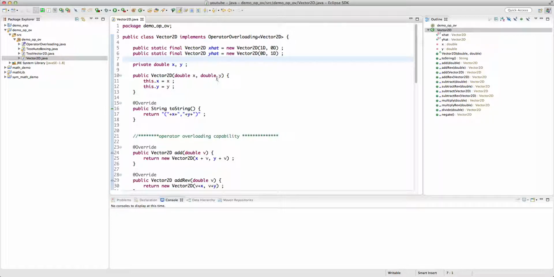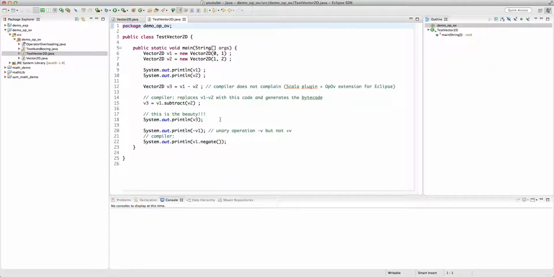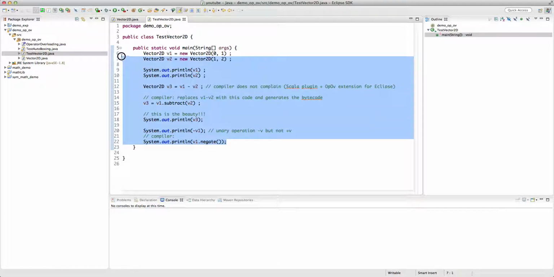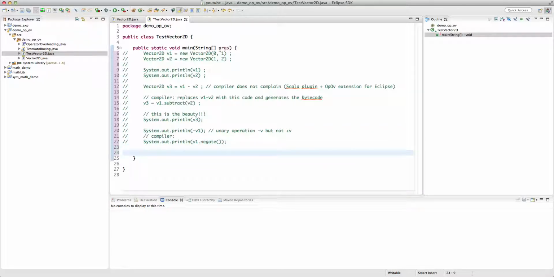Now how do I use this? If I want to create a new vector, let's go to our TestVector2D class and comment these out, and say I want to create the vector (1, 2).